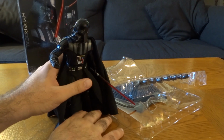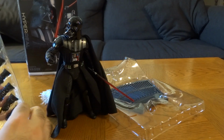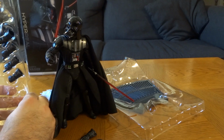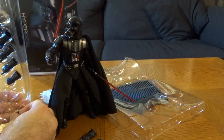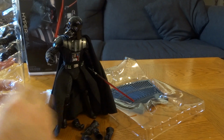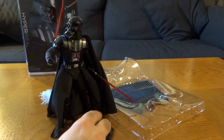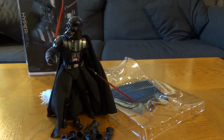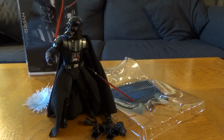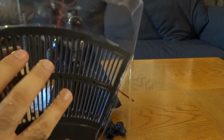If you're not familiar with Darth Vader, he's the villain in a movie called Star Wars that came out like 42 years ago. And then he was in a couple sequels called The Empire Strikes Back and Return of the Jedi. And then like 15, 16 years after Return of the Jedi, they went back and told his backstory as a little kid. And now in the new Star Wars movies, we're learning about his grandson, who kind of looks up to Darth Vader as a role model, you know.